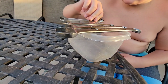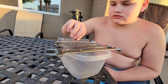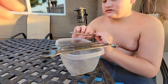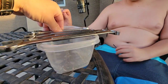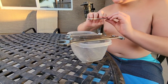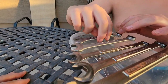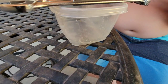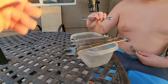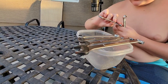Good. Nice. Good job. Might work. It might. It's not gonna work. Let's see here, buddy. There you go. That one might be too short. Yeah, that one's too short for sure. Let's see what this one is in here that fell in. This one should work. Here, go try that one. That one might work. Barely.